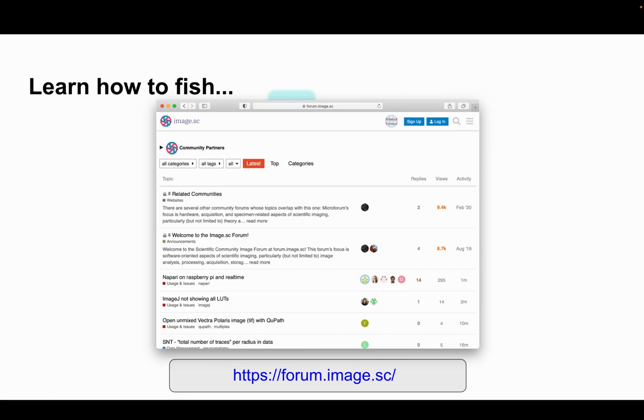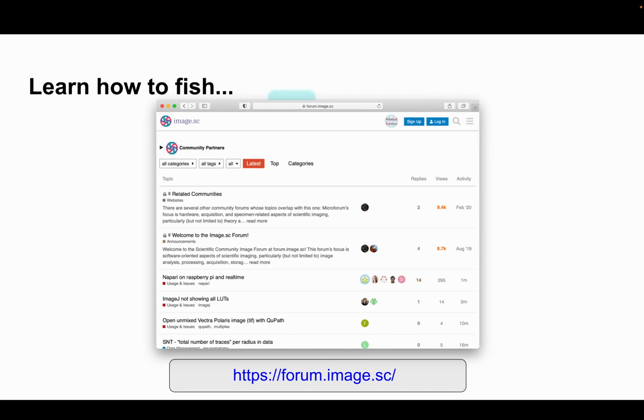Okay, this is probably one of the most important takeaways from today's workshop, the Scientific Community Image Forum. You want to save time, right? Of course. But more importantly, you want to avoid pitfalls and do better science. So on the forum, there's a whole open source community of users and developers, as well as experts in image analysis waiting to help you. Yes, you. Even if you have an extremely basic question, do not worry, do not stress. We all need confirmation sometimes on how-tos in ImageJ, right? And other open source platforms. But you can even get more involved assistance and image analysis workflows for your specific biological question. This is really the place to ask.